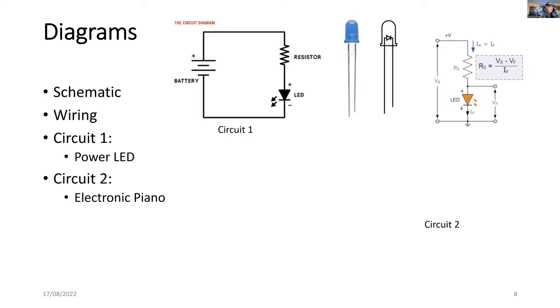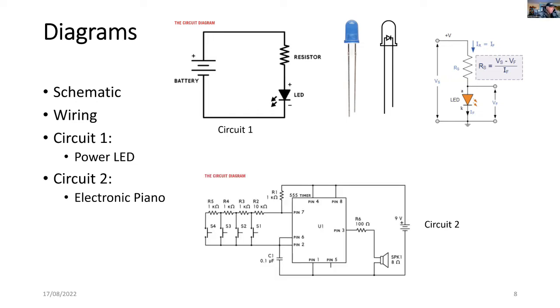We can calculate the value of that resistor by looking at the forward drop of the diode and deducting that from the power supply, and the maximum current being 10 milliamps gives us a resistance often around, say, 470 ohms. And we'll be using diagrams to identify how the circuit works, but also to build our own circuits and design our own electronic circuits.